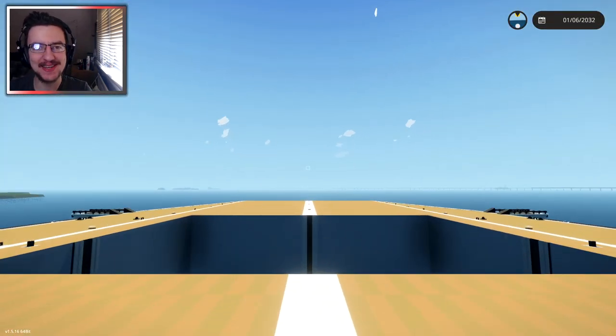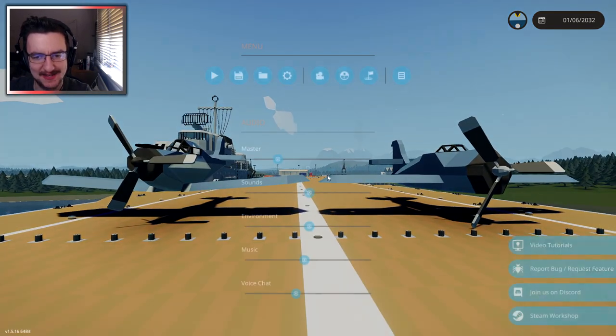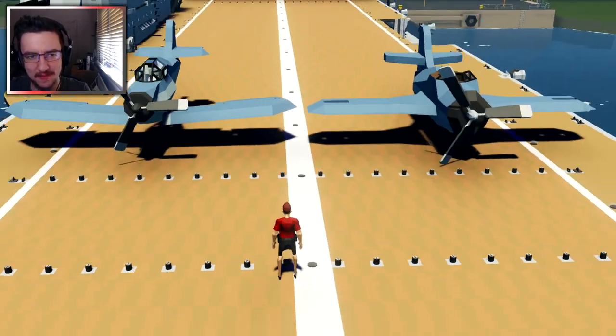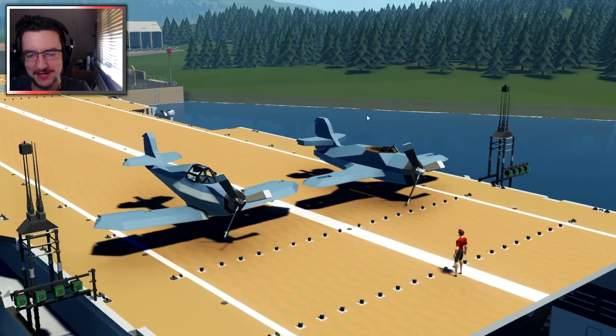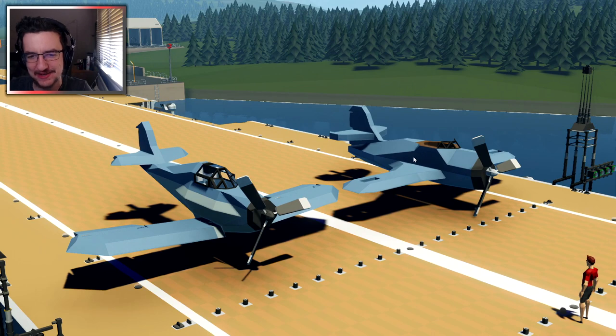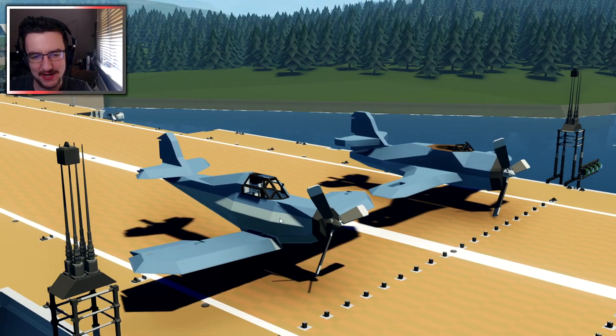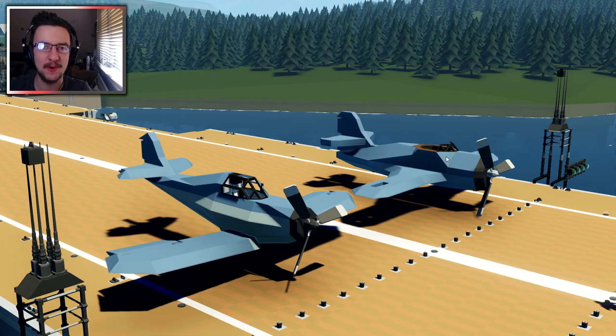Alright, so are you guys ready to actually see what they look like on the deck? Let's turn around, and there they are. So, one is a little bit more American style, and one is more British style, I guess. That's more American, a little bit chunkier. I think that looks worse than this one. I think this one actually looks pretty good. So we might continue with this one. Bin that one for now.